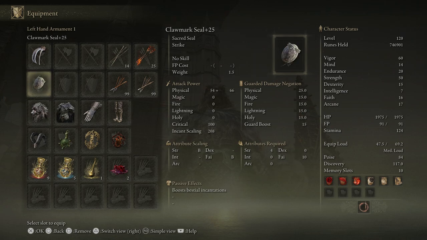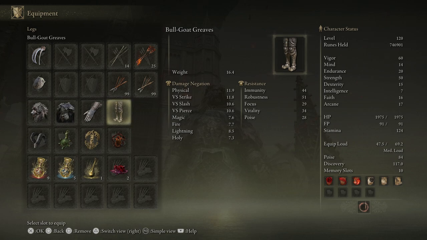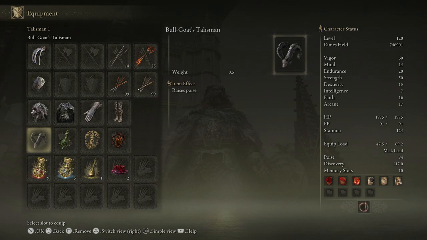We have a claw mark seal to cast our blood incantations, and occasionally a beast incantation as well, because we're a beast. We have the black wolf mask, Blythe's armor, raging wolf gauntlets, and bull goat greaves. I mean, it's not necessarily a wolf, but a bull goat is a beast of sorts. And bull goat talisman, we got horns, beasts have horns, green turtle talisman.